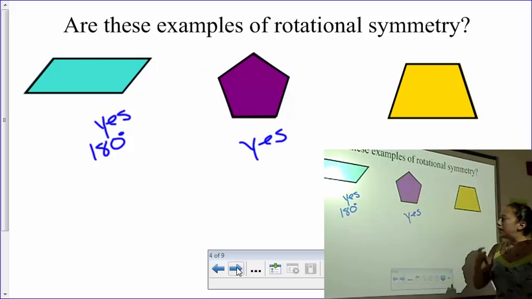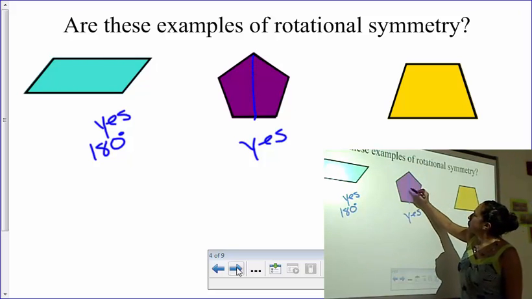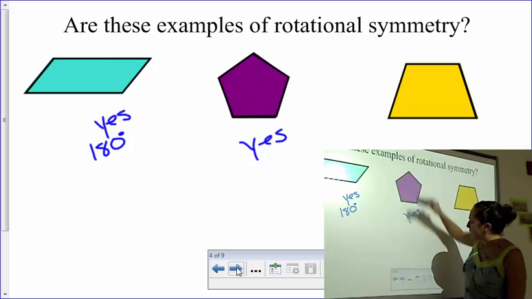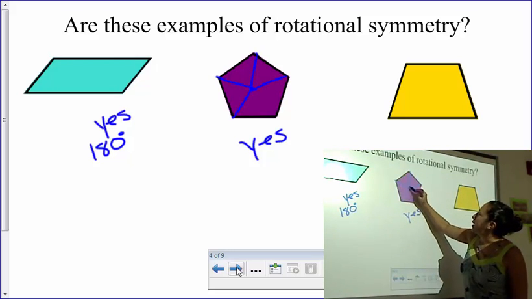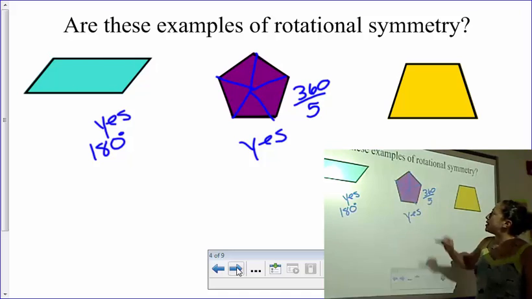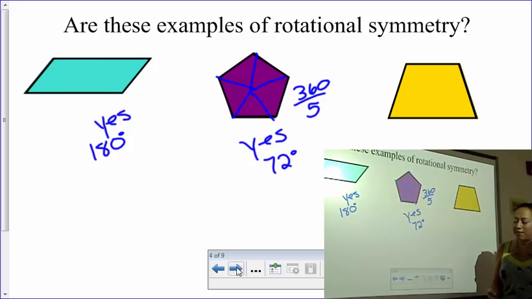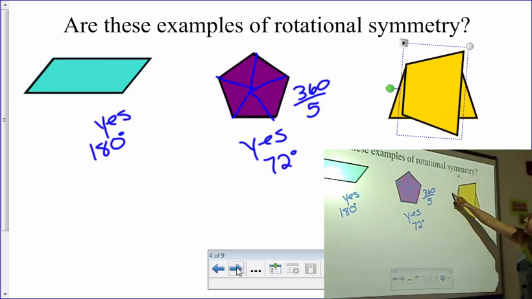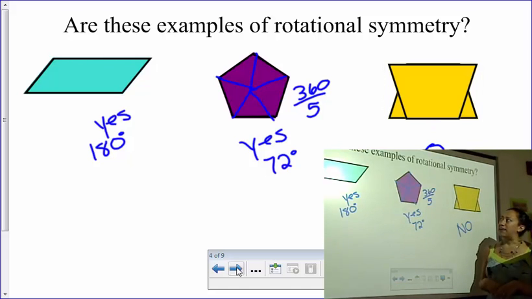This one has rotational symmetry and you can figure out what the rotational symmetry is by figuring out, and we did this earlier. If I split from the center of rotation all of these angles, five times. If I do 360 divided by 5, that's going to give me what the angle of rotation was. This was a 72 degree rotation and every multiple of that for rotational symmetry. What about this trapezoid? And we're exactly upside down, so that's my 180 degrees. And it did not end up mapping onto itself at any point in time. So it's not an example of rotational symmetry.